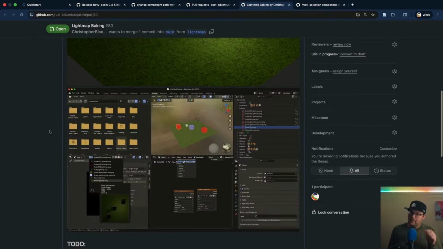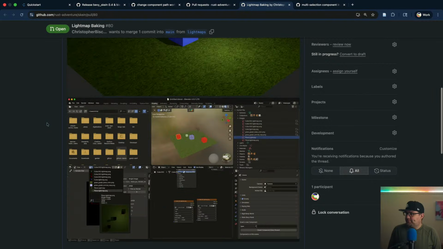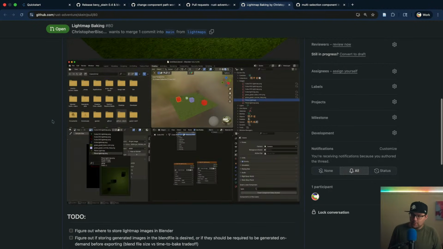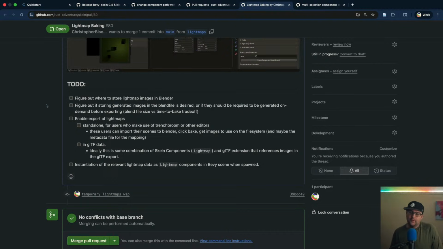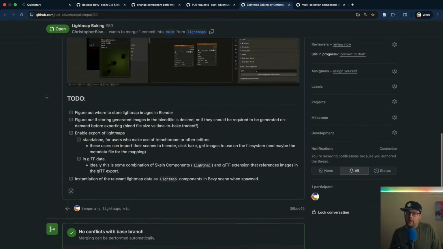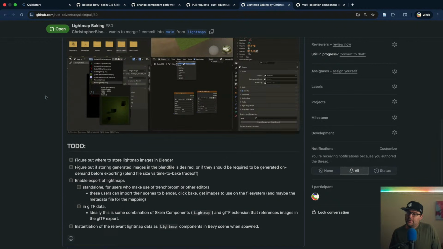Light map baking is working. We need to make some decisions here. All the actual baking is working, and we need to decide how those things are going to get put into a GLTF file or exported standalone, and if we need to construct new materials to hold those images. Hey, Maui, how's it going?